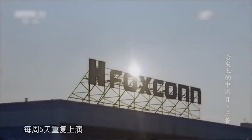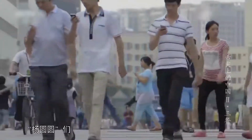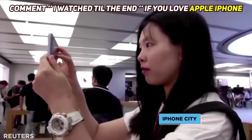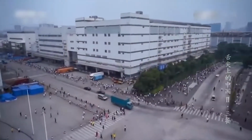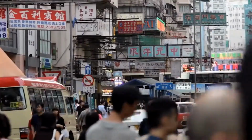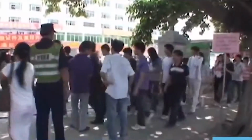The Foxconn Zhengzhou Science Park is more than 20 miles outside downtown Zhengzhou, separated by freeways, suburbs, and dirt scrublands. But with a workforce rivaling that of many US cities, the factory has sprouted what residents have dubbed iPhone City. There, factory workers live in dorms in 10 or 12-story buildings outside of Foxconn's gates, while a migrating workforce of entrepreneurs and vendors sets up shop below to make a living cooking street food, offering massages, or selling socks and other knickknacks.